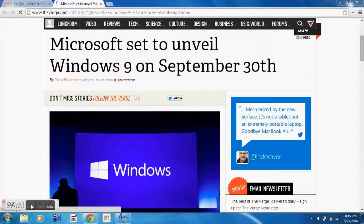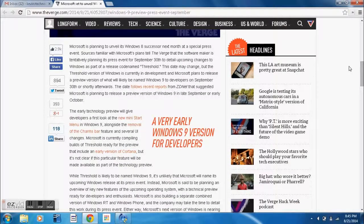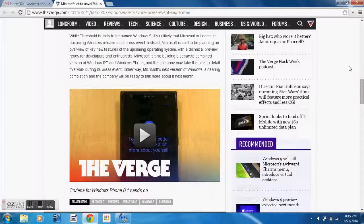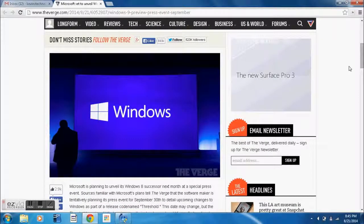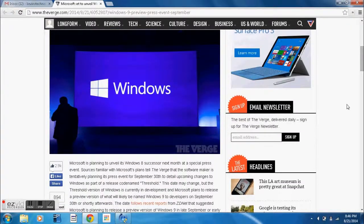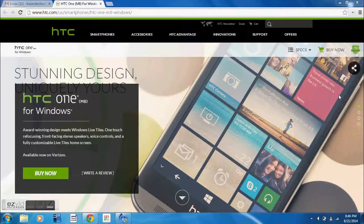So on a happier note, Windows 9 is supposed to come out on September 30th. Thank goodness. Oh my, I was getting really sick of Windows 8. My brother and my sister got 2 Windows 8 machines, and it's, yeah. So, just going into some rumors here. It's supposed to still have the Metro apps, like the tiles on it. But I hope they change the availability, the ease of use, and all that. It should have tiles in the start button. So, like in Windows 8, at the bottom left of my screen, if you click that, then it'll have mini tiles. But I'm kind of thinking that that is going to be true. And so I hope that Windows 9, aka Threshold, is an improvement to Windows.